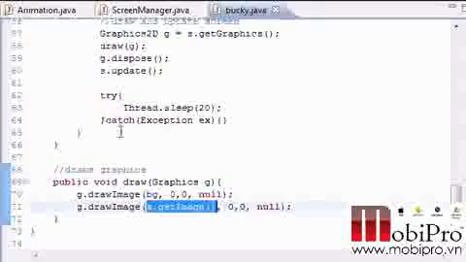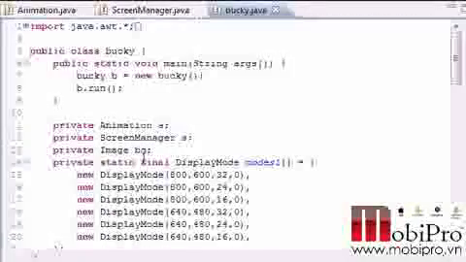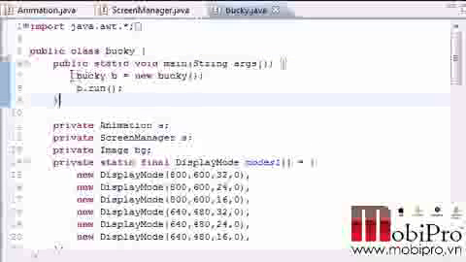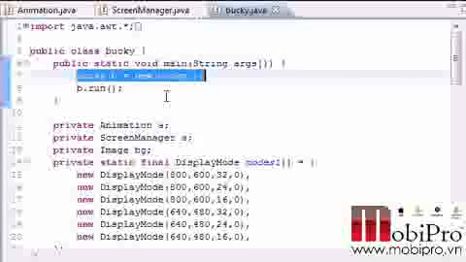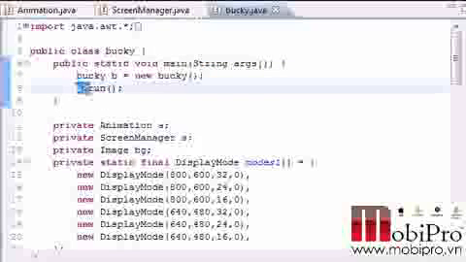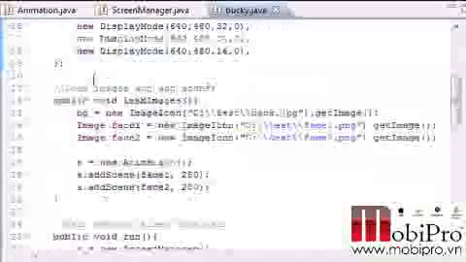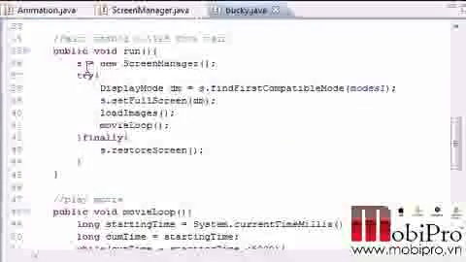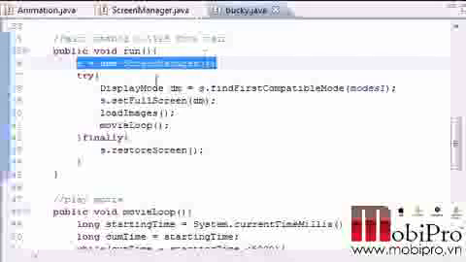So let me do a real quick walk-through of what this method does one last time. In our main method, we pretty much created an object to use methods from this class, and we called the run method to start out. When we call the run method, it goes all the way down here to run, and it creates a screen object so you can use methods from your screen manager class.